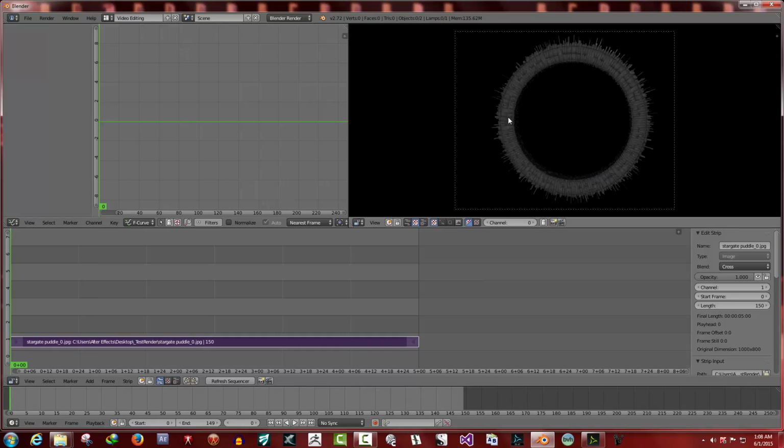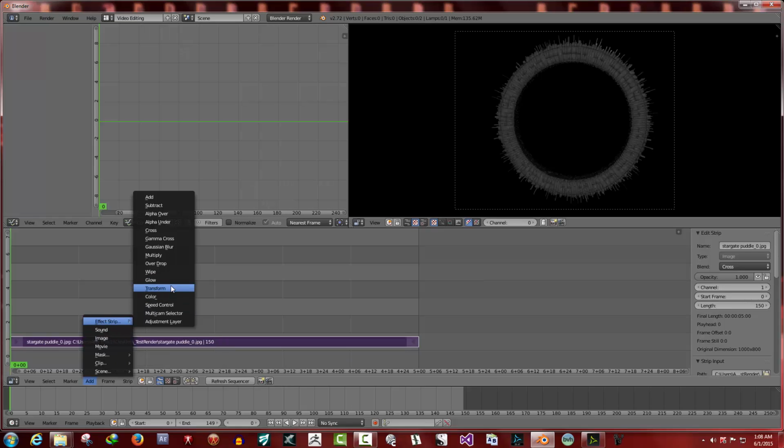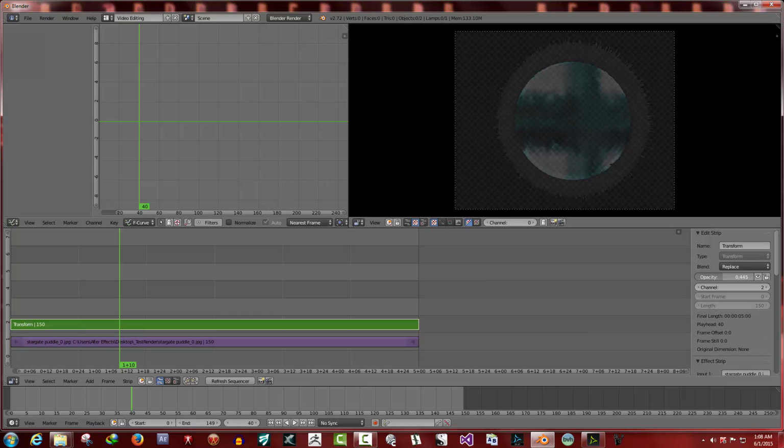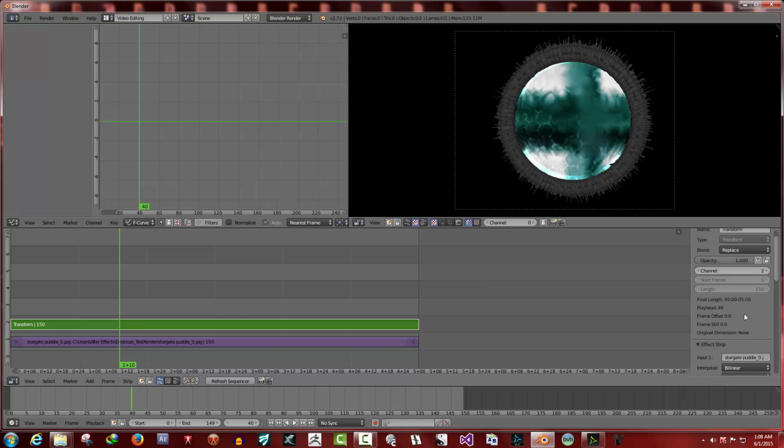Okay, if you wanted to add something else to the image strip, like an effect, or if you wanted to change something about it, there you got effect strips. You can change the transform. You can add all kinds of things to it. Also sound files, they'll be added to other channels. Like say if we wanted to change the transform, we add effect strip transform, and that adds a transform strip. And with that, you can select your blending mode for it. There's the opacity, you can raise and lower the opacity of your movie file. Channel, that's the channel that the transform is sitting on. It's on channel 2.